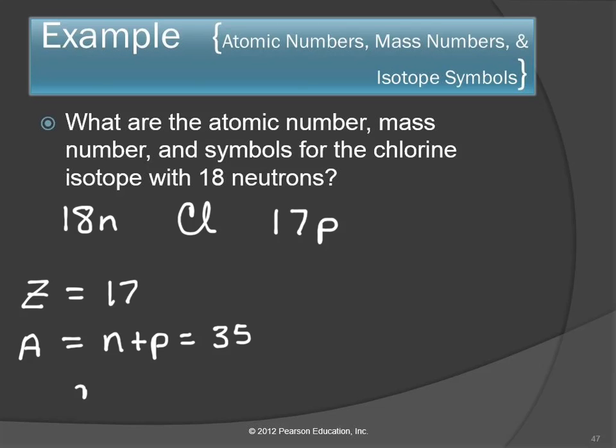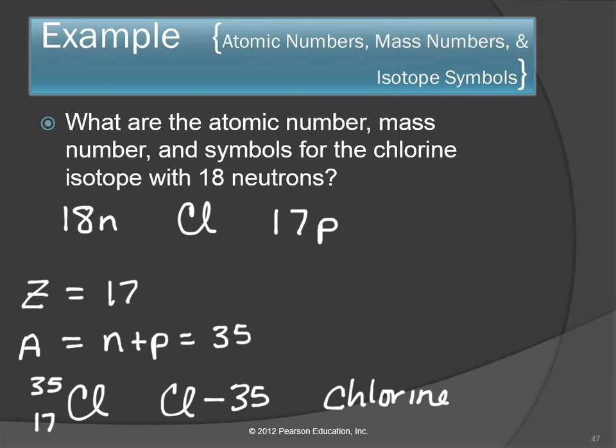So if we write the nuclear symbol with the superscript and the subscript, what goes at the top over here? 35. And what goes at the bottom? 17. So that's one way to specify this particular isotope. Another is the symbol chlorine dash 35. It's the mass number that we're going to stick there, because we can find this on the periodic table, or we can write the element's name, chlorine 35.